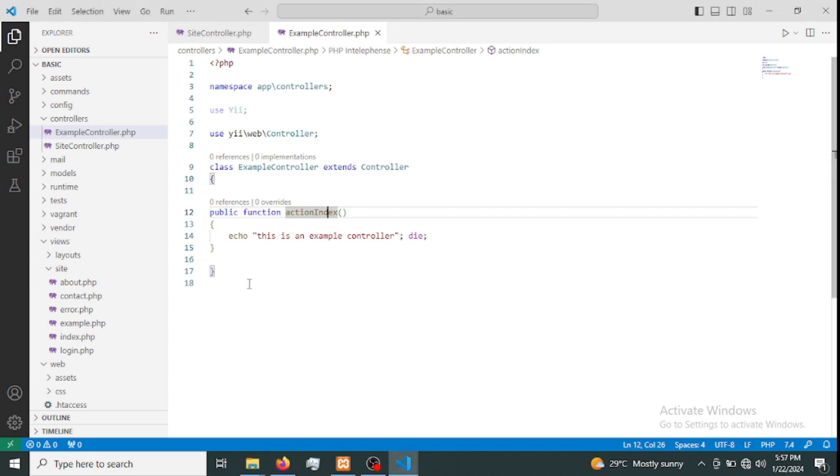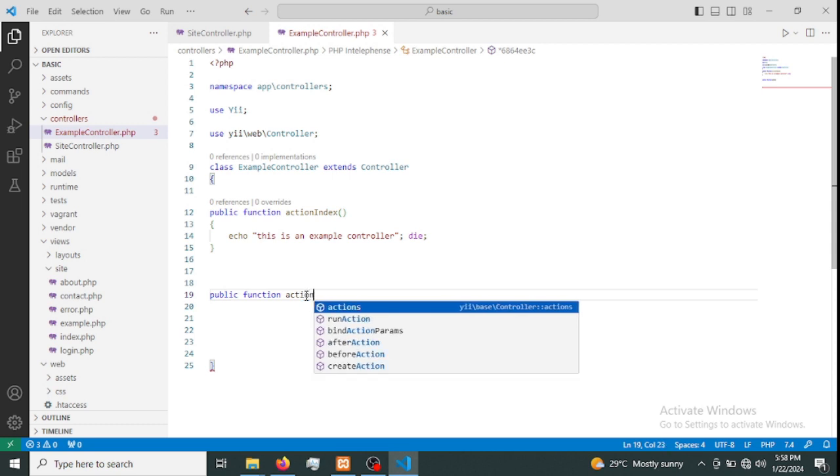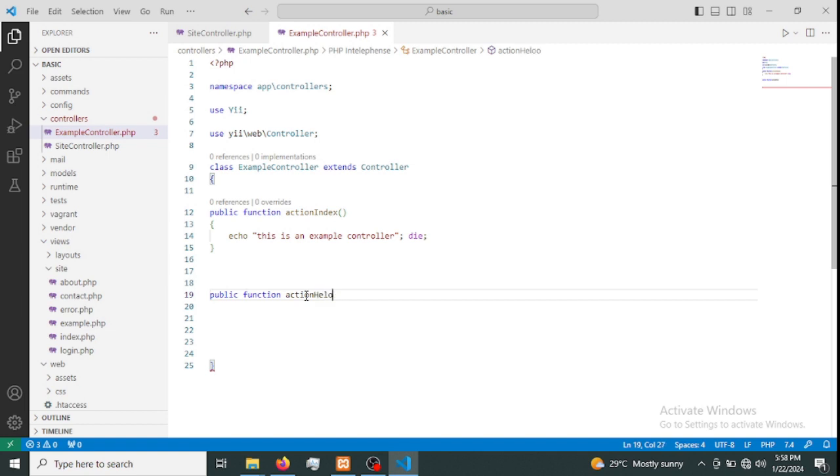Suppose you want to write the method name in another way, you have to define the function like this: public function action, and you write the method name with a capital letter for the second word, and print the message.